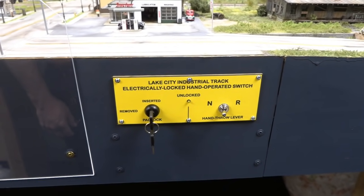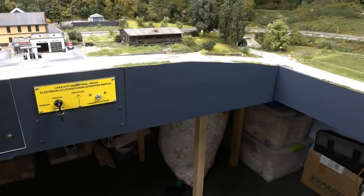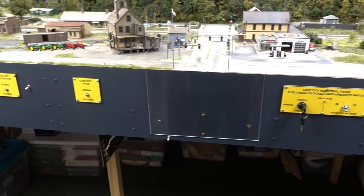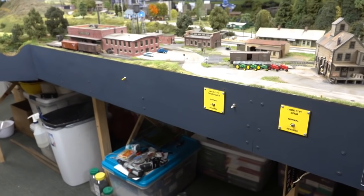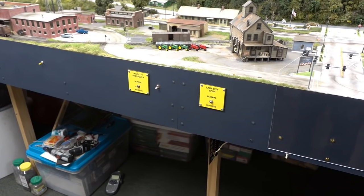So, alright, that's done, and like I said, that run of fascia there from the corner up to where we started with the building, that's all done. So, alright, there we go. What else can I fiddle around with here?